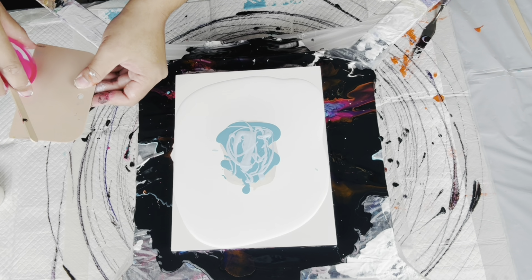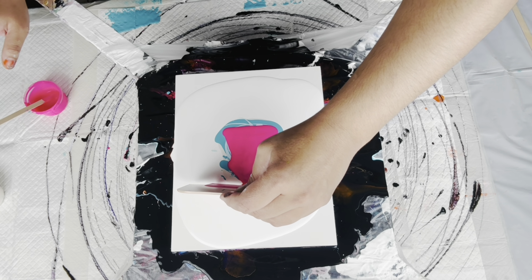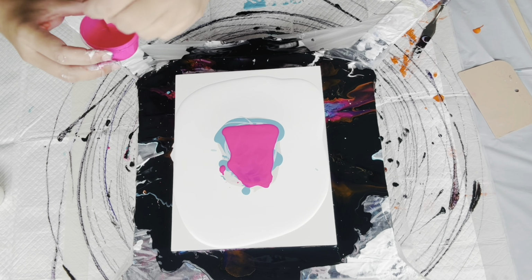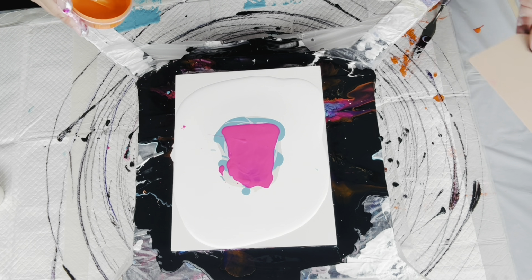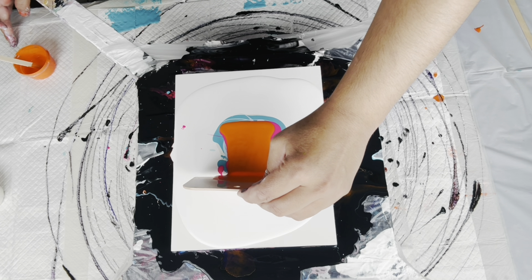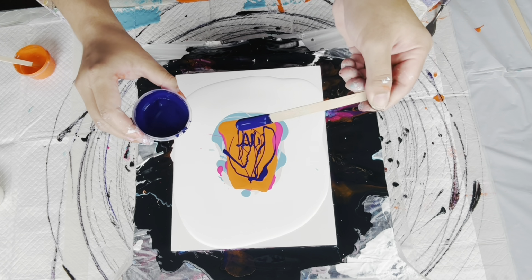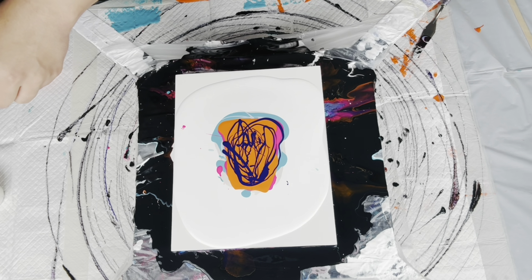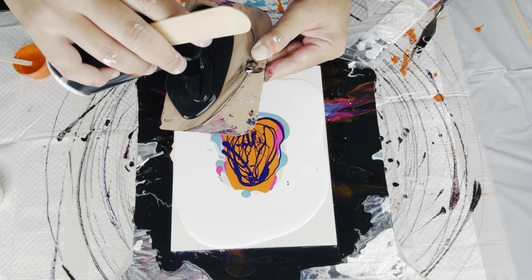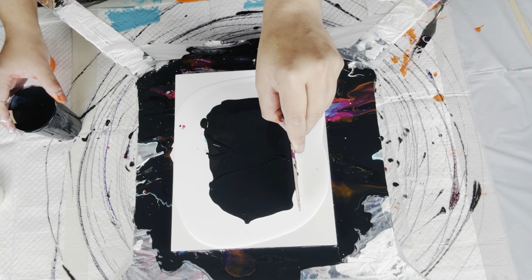I also wanted to point out, since this is sped up quite fast, just a little tip: when you are using these Bondo scrapers, go very slow when you are lining your paint or layering your paint on your pillow paint, because the paint tends to slide off really, really fast, and then you have a bunch of color on one end and then no color on the other.